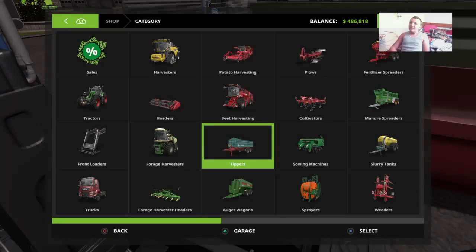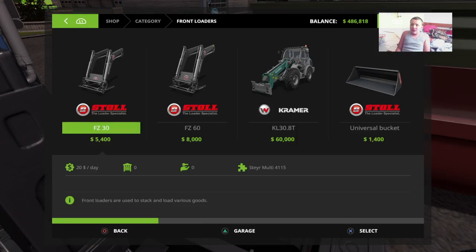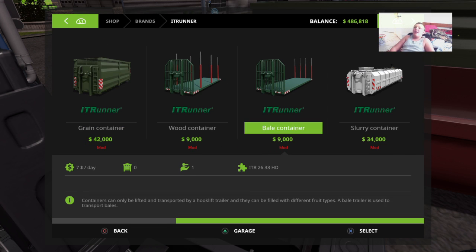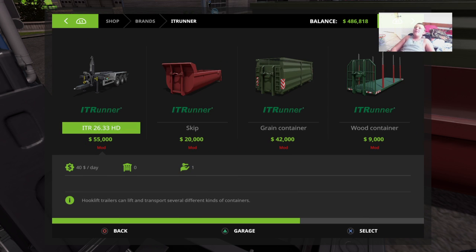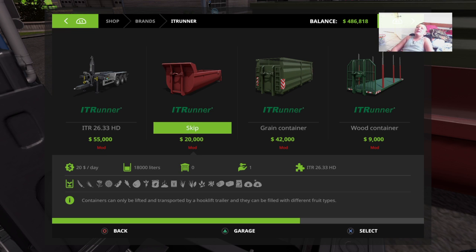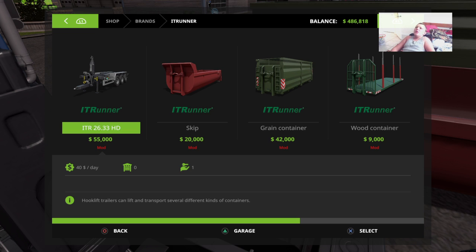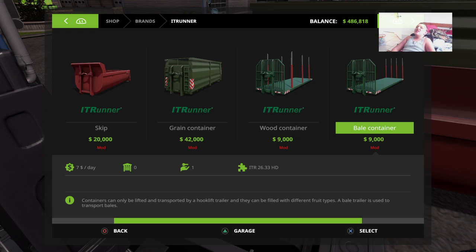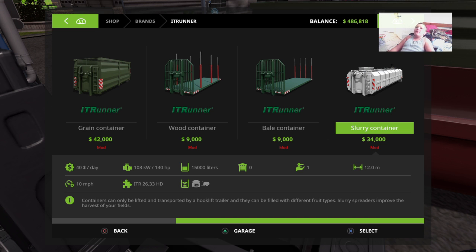So basically, this is how it's going to work. You're going to download the mod and go to the IT Runner pack. You're going to end up paying a $55,000 initial fee for the attacher. Then you're going to pay either $20,000 for the skip, as it's called, the grain container for $42,000, wood container for $9,000, bale container for $9,000, or slurry container for $34,000.